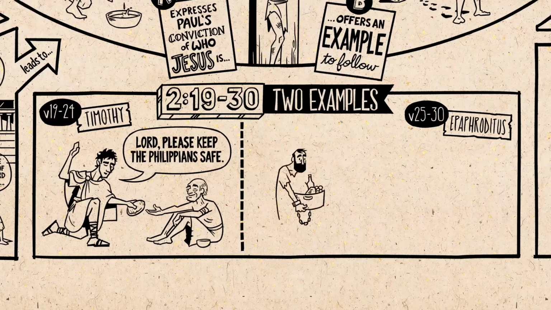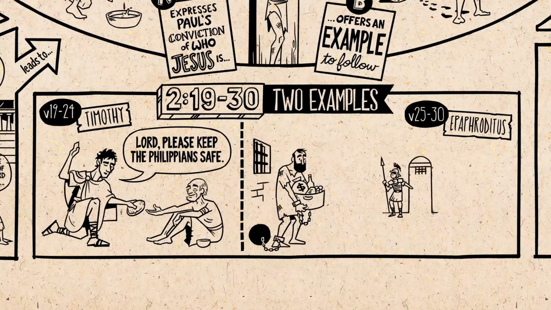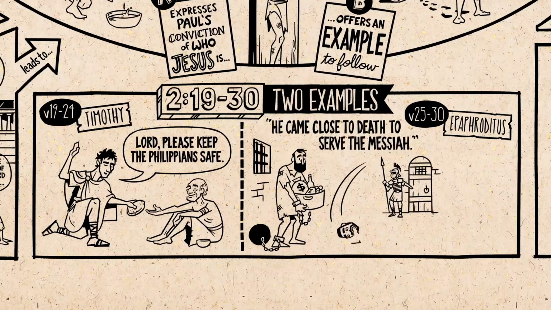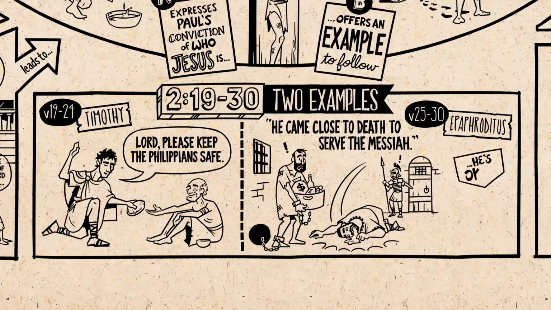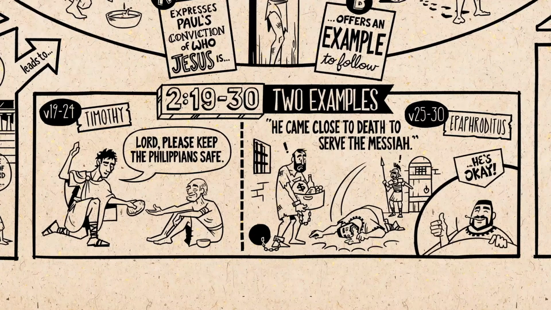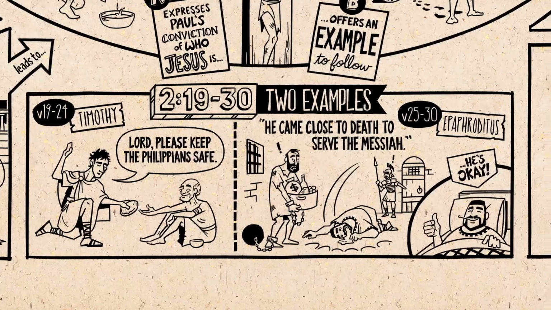And Epaphroditus, who the Philippians sent with their gift, he ended up risking his life to serve Paul in prison. He got so sick he almost died trying to help Paul. But God had mercy on him and Paul by sparing him the loss of a friend. Paul's point here is that these are the kinds of people who are living, breathing examples of the story of Jesus, and they are worthy of imitation.